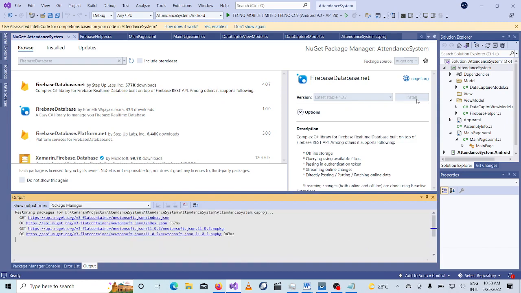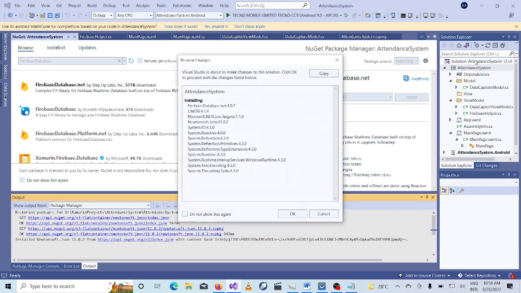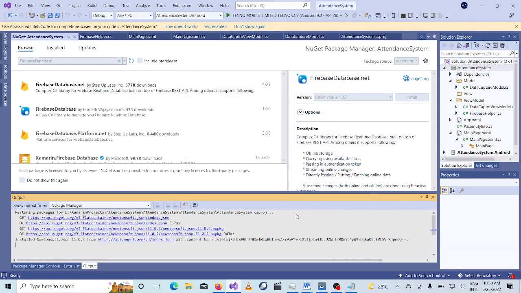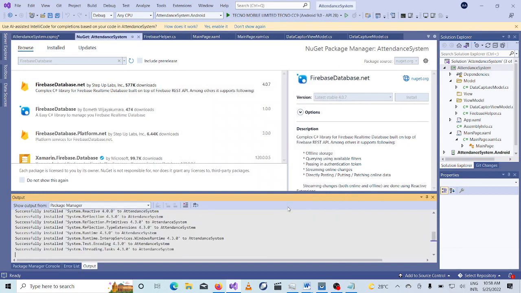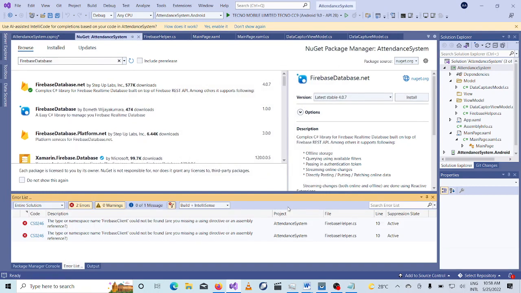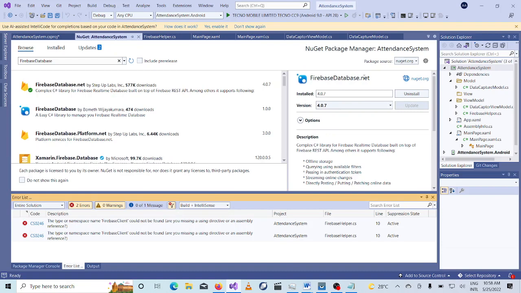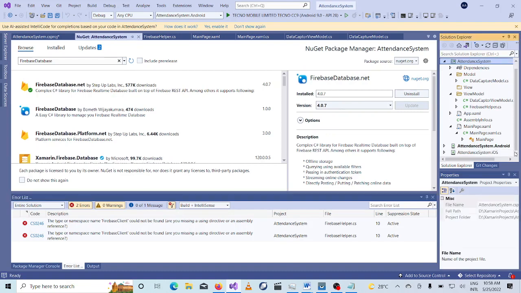There are ways you can make your installation general for all. Instead of me going down to the Android project and so on, you can add from the solution. If you add from the solution, it's going to add everything. You just tick the .NET standard, the Android, the iOS, and the rest. You see what the error message was saying: the namespace is not found, right? So now we've added it, but then we need to add this to the remaining projects we have.